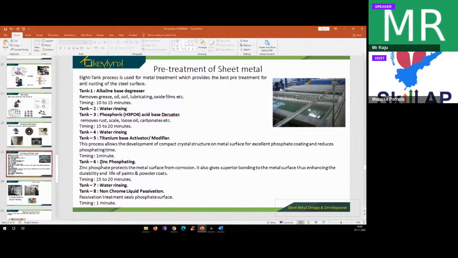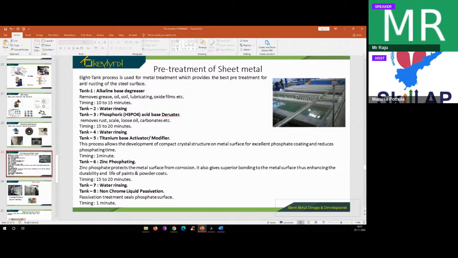I'll continue with zinc phosphating. Zinc phosphate is a better solution for the protection against corrosion or rust forming on the sheet metal. So this enhances the anti-corrosion ability of the sheet metal, and it also helps in the absorption of the paint in a better manner.